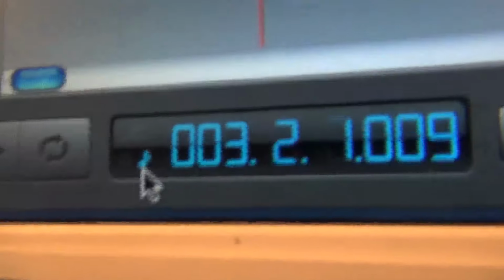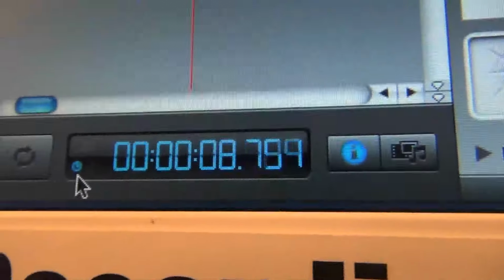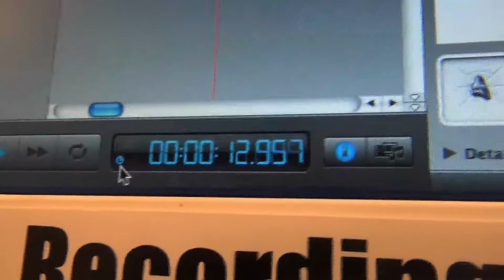And if you want to know how long your show is going to be, if you go down here, there's a little clock. That's giving you how long in minutes your show is going to be. So right now we're at 12 seconds, 13, 14.